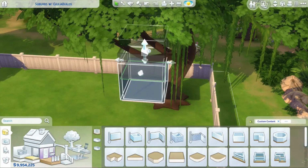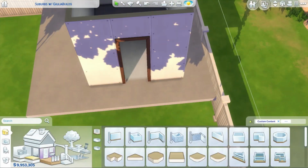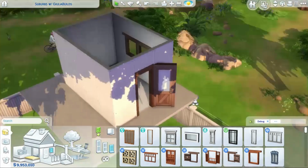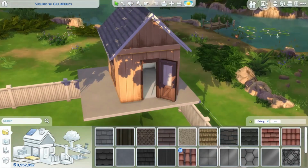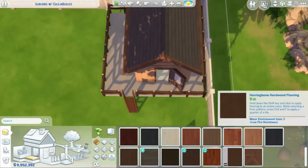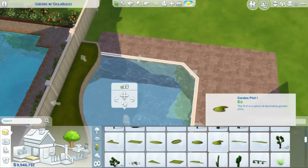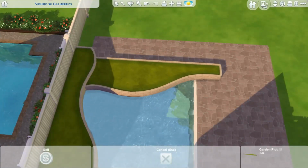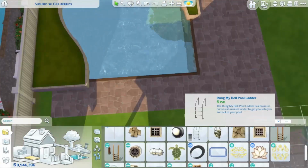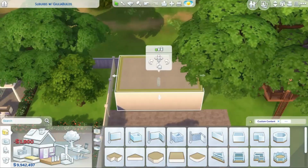This backyard is huge, and I had no idea what to do with it. Because yeah, it's enormous, and there is so much space, so they have tons of activities. And as you can see, I also gave the kids a treehouse, because who doesn't want a treehouse in their amazing huge family home? Personally, I've never had a treehouse. I've never been on a treehouse. I don't know, but I think it's a really nice feature. And obviously, it's furnished and fully functional, and inside I've placed some toys and stuff, and the crafting table for kids. And yeah, now I'm going on with the landscaping of the backyard.